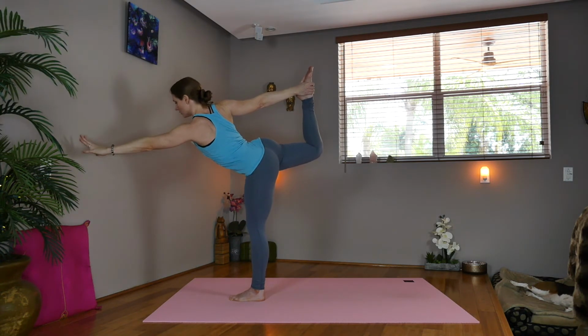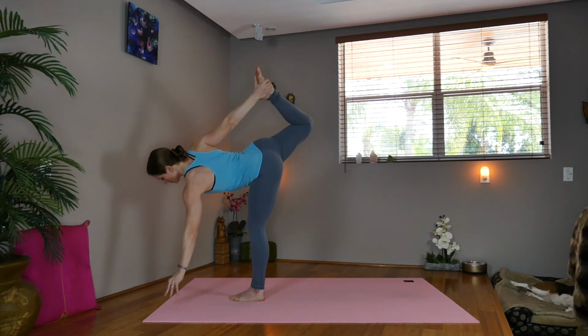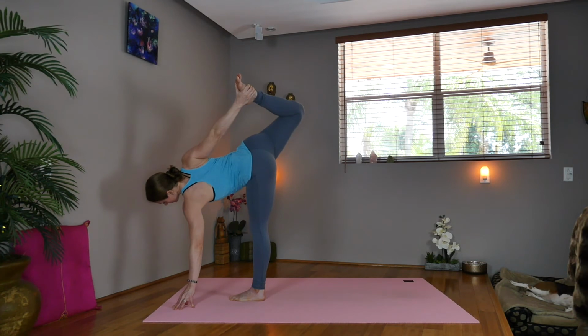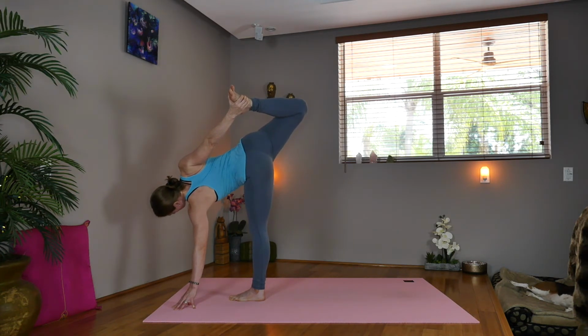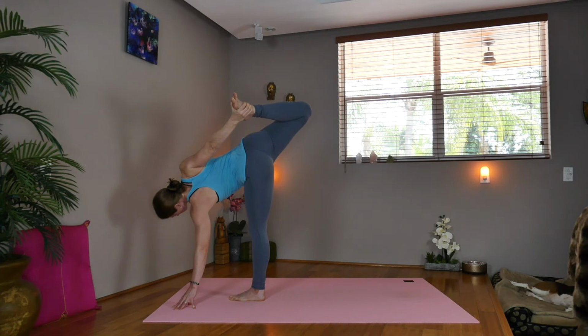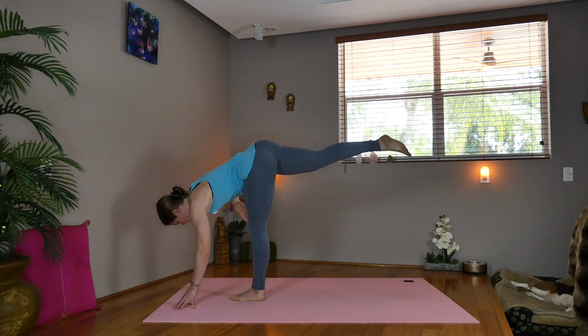Or exhale, start taking it down to the mat, taking the fingertips down, pressing the foot into the back hand. Stretching the hamstrings and the hip flexors and quad. Release the back leg wherever you are.